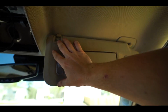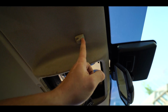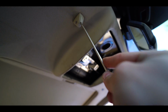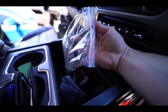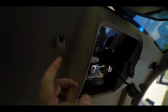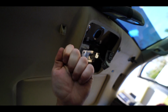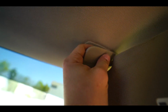Pretty simple stuff. And then removing this is actually pretty easy too. On the back of here, you have this little panel, you just pop this thing out with a screwdriver. This actually comes right off. Putting them in a bag so I don't lose anything. And I'll label these headliner or something. Then you'll have a screw. This one in particular is a 6-point star, like a T10 or something. So you just unscrew that and this whole thing will pop out. Then on this side, you can just pop this little panel out here.